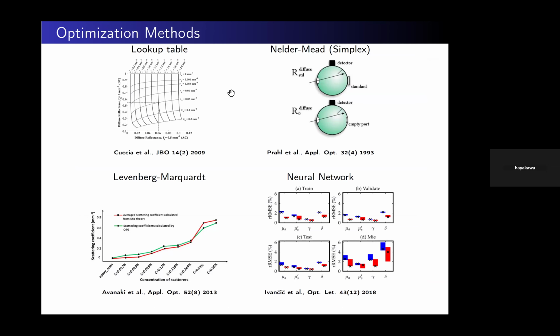So I'm going to go over a few optimization methods. The methods that I chose were driven from the ones that are used under the hood in the labs that you're doing this week. So this lookup table is one that you'll see this afternoon for the spatial frequency domain lab. It's also, when David gave his talk on Modulim, the basis of how his instruments work. This Nelder-Mead simplex method is what's under the hood in the integrating sphere.